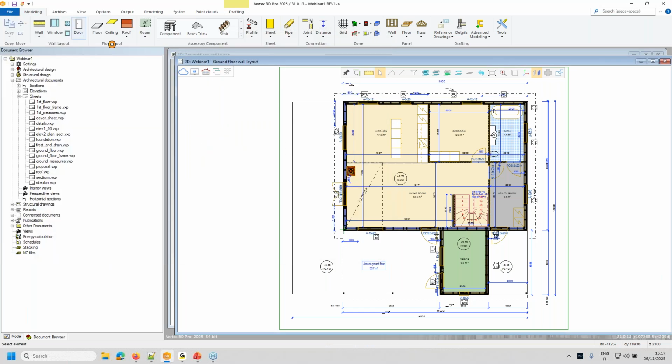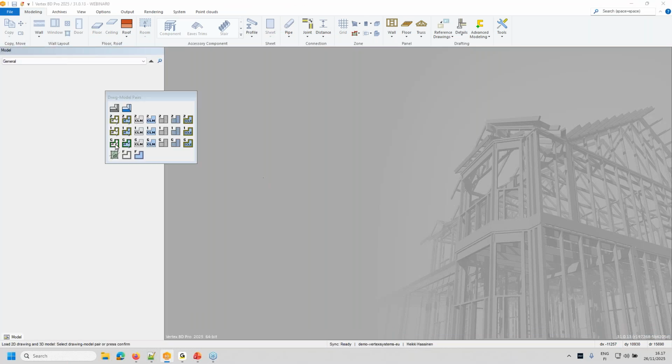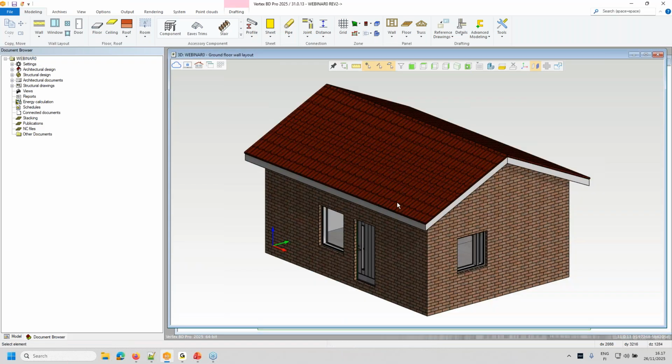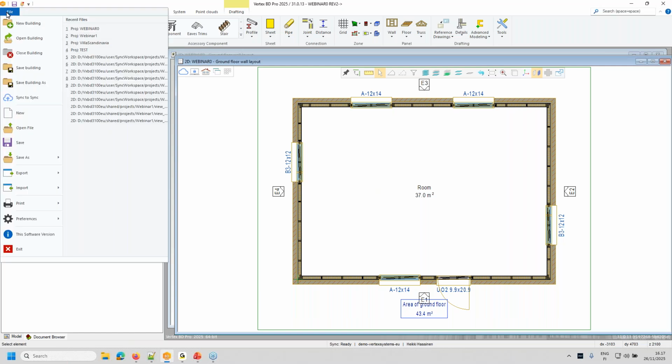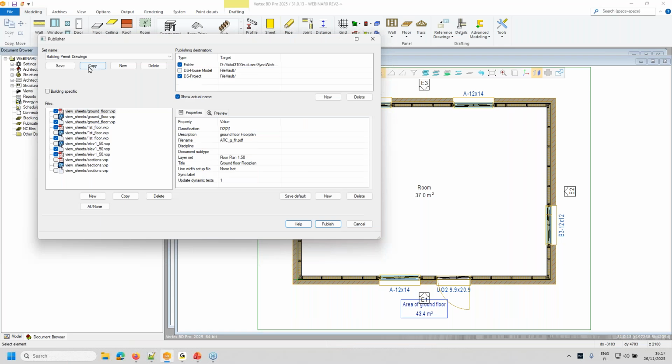Let me open another very small building, which I made just an hour ago, and let's make publishing also from here.